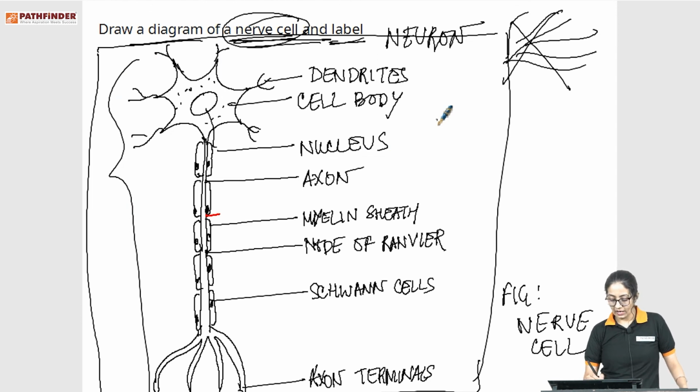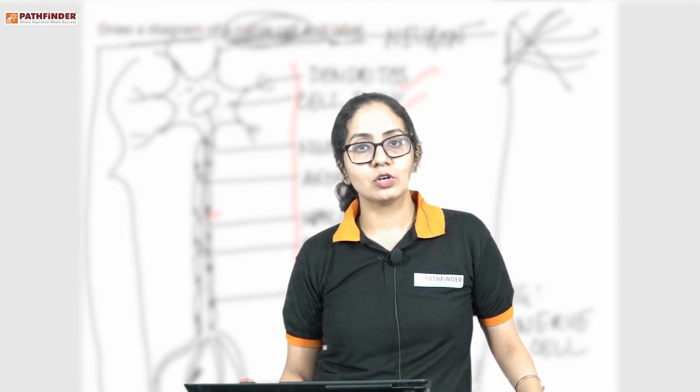Now if you look at the way I have labeled, you will see that I have maintained one side, and I've stuck to all caps. Clear? This is the ideal way of completing your diagram.